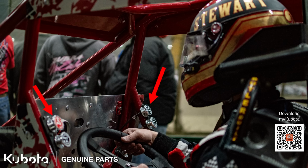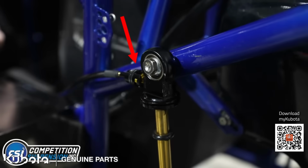But those knobs, they're attached to a cable. It runs down to the shock. Those cables are kind of routed around the frame and zip tied up. And when you turn the knob, like I said, the shock changes. In this image here that I kind of swiped off the CSI YouTube channel, thanks Garrett, you can see the other end of the cable where it attaches to the shock itself. So you plug it in right there, you turn the knob, that piece actually turns itself, and then that's how the shock changes.